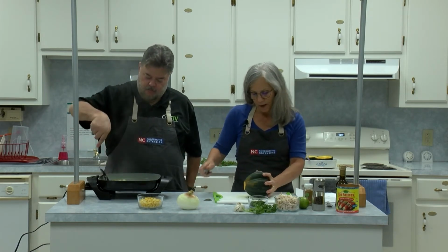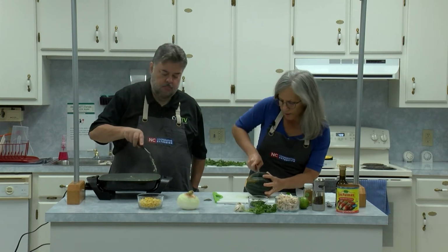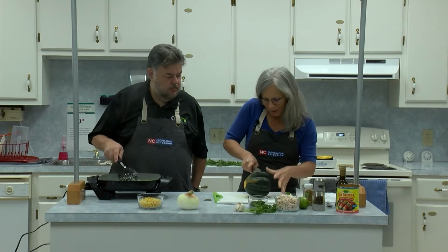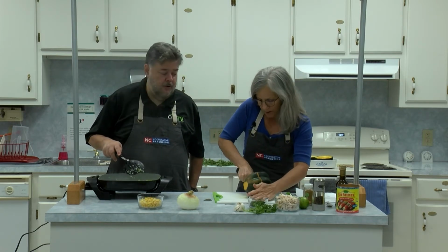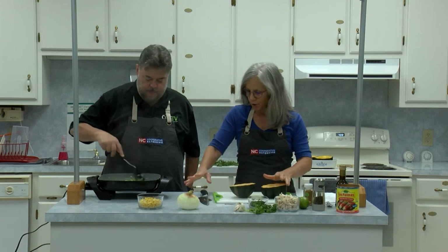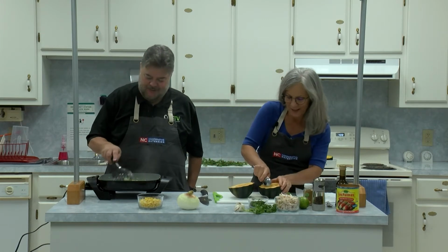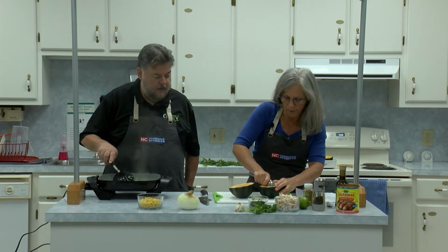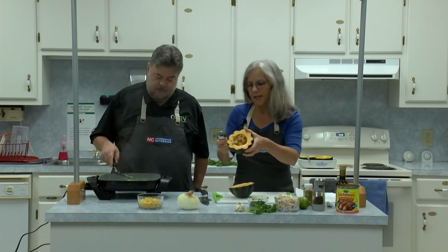Okay, so I'm going to just cut this in half. It's not flat on the bottom, so it'll be a little wobbly. And it's hard to cut, just push it down. There you go. It does help to have the sharp knife and fairly strong arms. You don't have to be that strong, though. It looks like a pumpkin on the inside. It's got the big pumpkin kind of seeds.